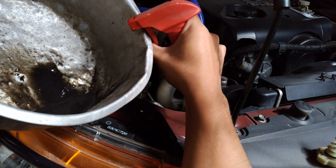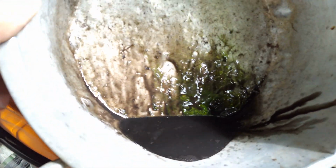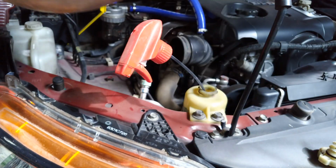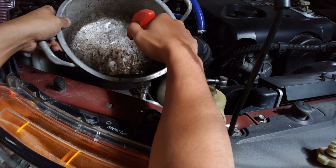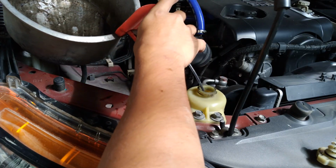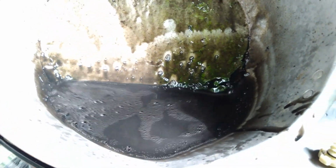So look at that, how dark the old power steering fluid has become, which was left unchanged for 80,000 kilometers. Wow, look at that, how dark the power steering fluid has become, which is supposed to be changed every 40,000 kilometers of interval as per the owner's manual.